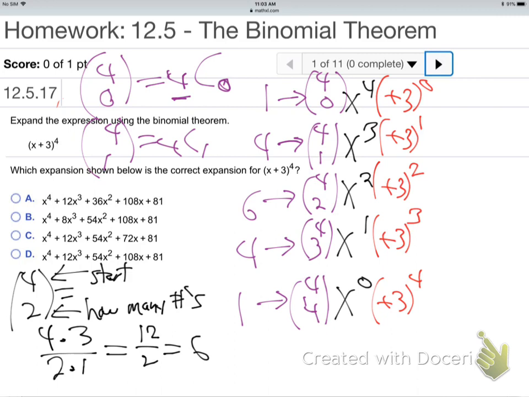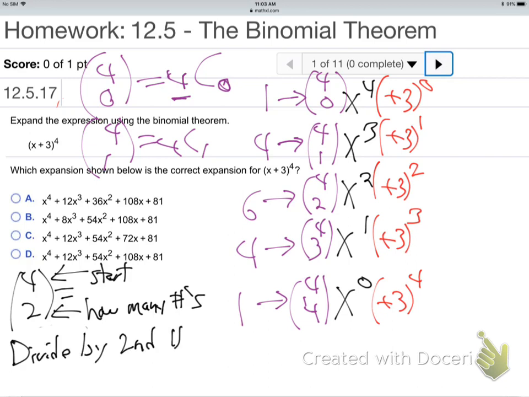So the first number is your starting number. The second number is how many numbers. Start at 4, do 2 numbers. Divide by the second number on down to 1. That's a by hand way. So for example, what if somebody gave me 8, 3?